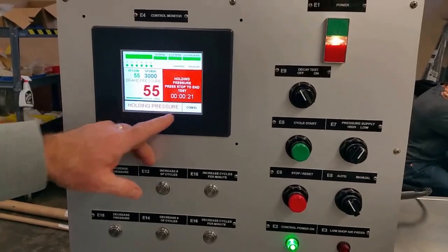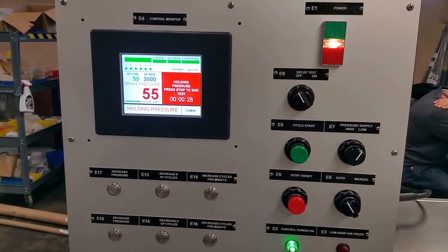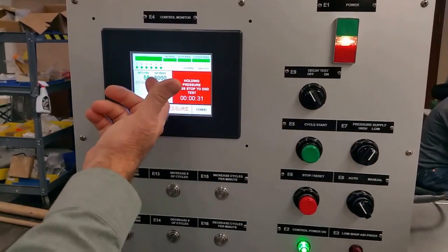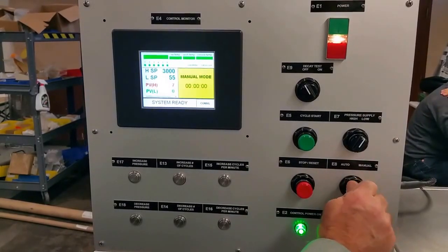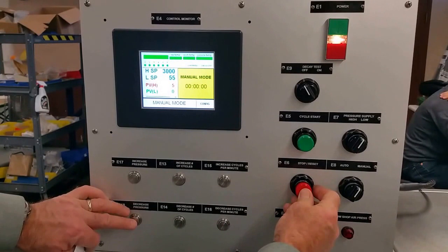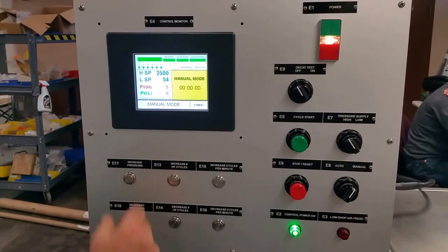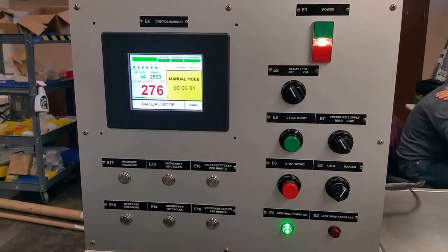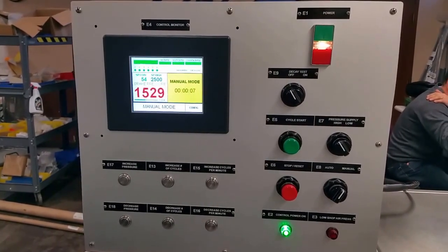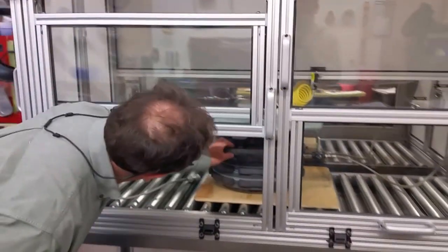It's telling us that it's holding pressure. It's holding at 55 because we have this in the low switch, low position. If we had left it in the high position, it would have stayed at 3,000. So I'm going to turn it off, put it back into manual, change the set point to 2500 for the wear pin check, and so there we go, 2500. I have access to the brake.